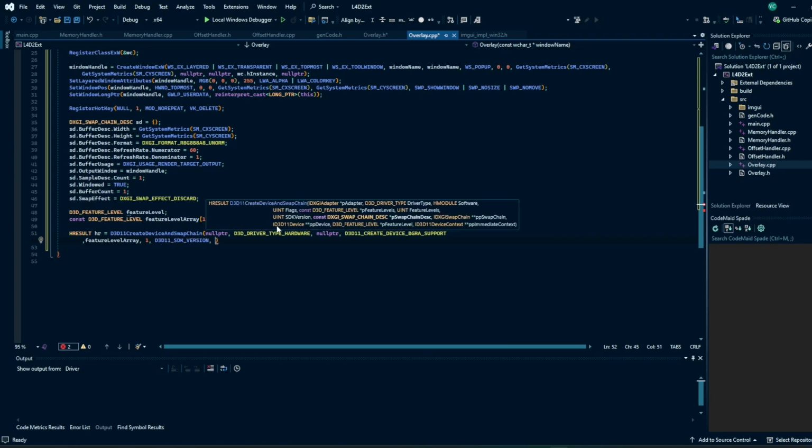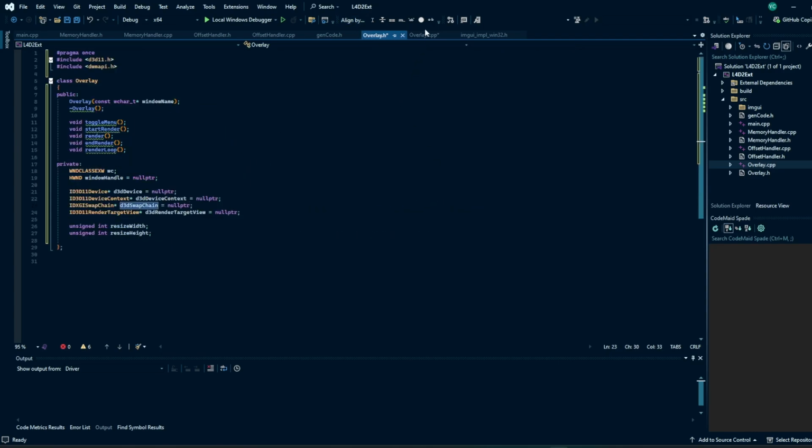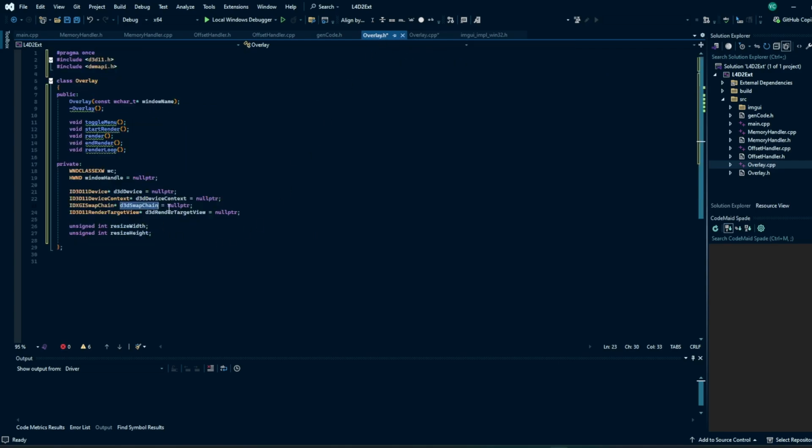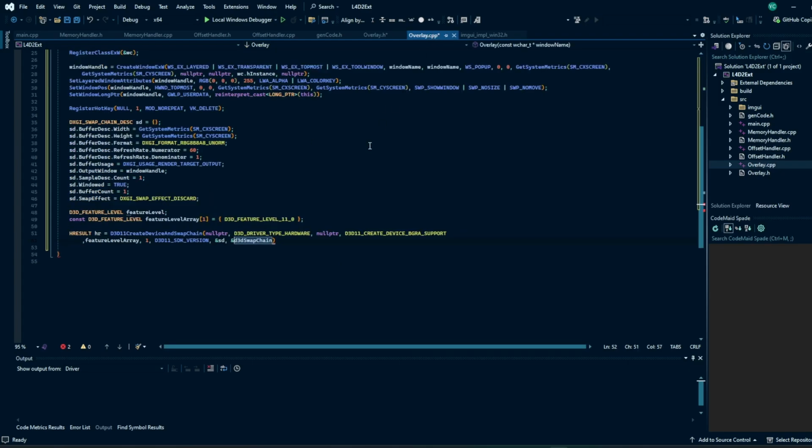For the descriptor, which we already made here, that describes the swap chain, we're going to pass the address of that, which is sd. For the actual swap chain, we're going to pass in the one we're constructing, which is this one. We can pass in that directly. It takes a double pointer, so we pass in the address of that, and that's going to take that address and update this address right here to the one that is constructing. It's going to be the same thing for the other one, the device. It's going to construct it for us.